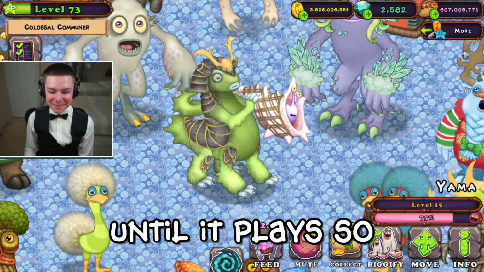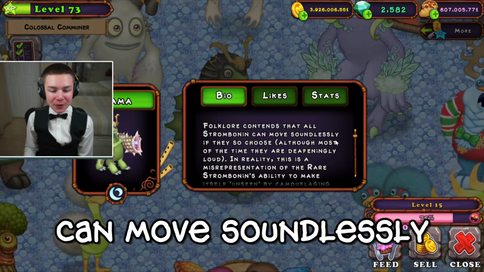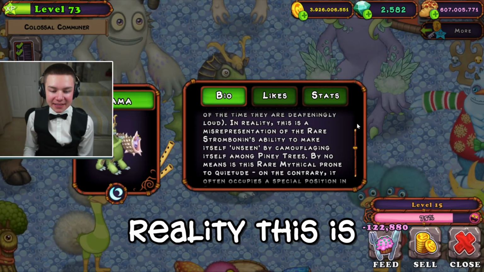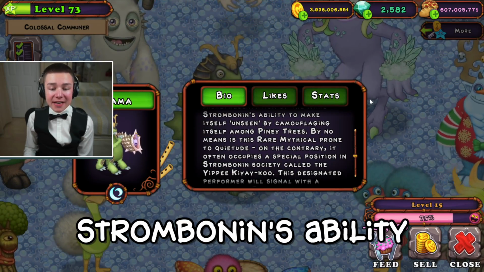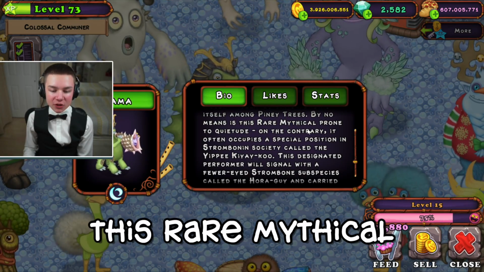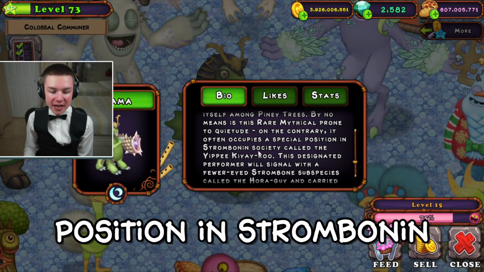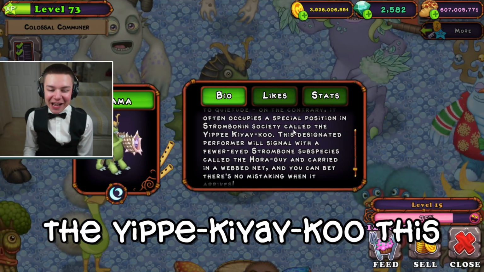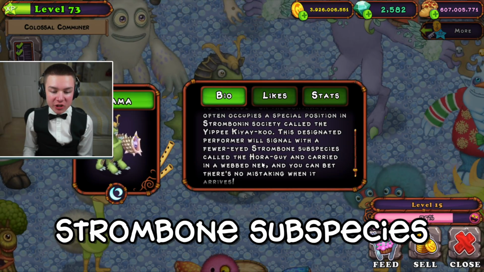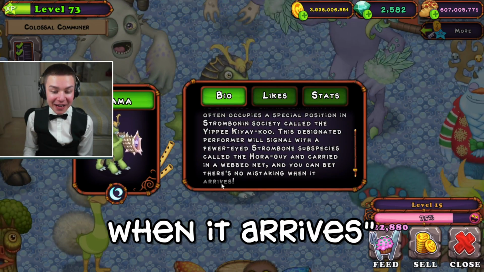Folklore contends that all Strombonin can move soundlessly if they so choose, although most of the time they are definitely loud. In reality, this is a misrepresentation of the Rare Strombonin's ability to make itself unseen by camouflaging itself among tiny trees. By no means is this rare mythical prone to quietude. On the contrary, it often occupies a special position in Strombonin society called the Yippee-Pee-Coo. This designated performer will signal with a fewer-eyed Strombone subspecies called the Horror Guy, and carried in a web net, and you can bet there's no mistaking when it arrives.